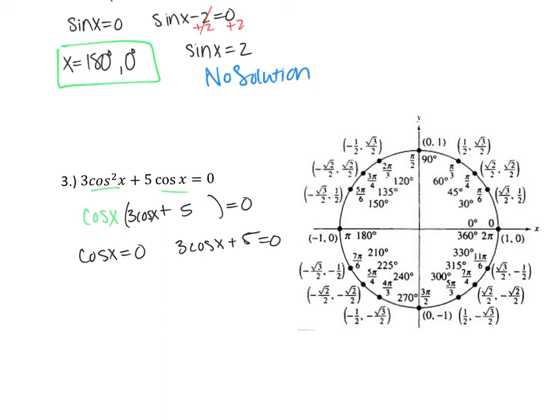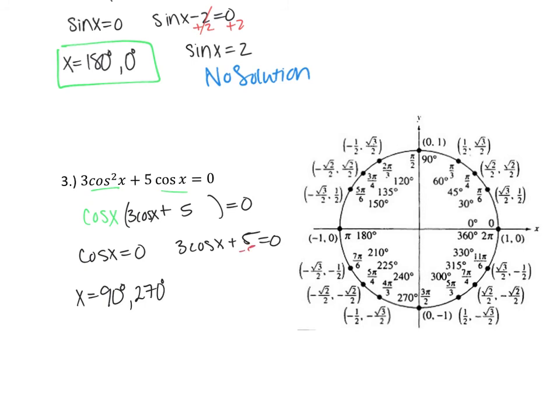Now from here, this one I'm looking for when cosine is equal to 0. So that's the x value that equals 0. So that would be here. Notice the x is 0 here at 90 degrees. And down here, yep, the x is also 0, so that's at 270. And then I think that's it for cosine being 0.